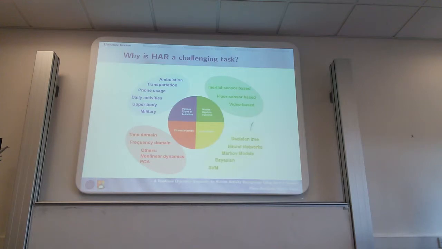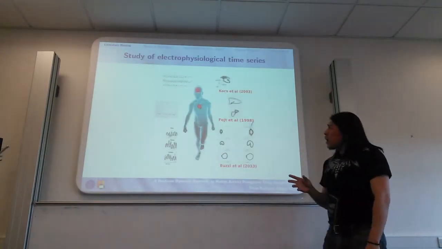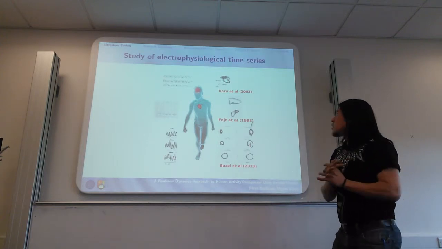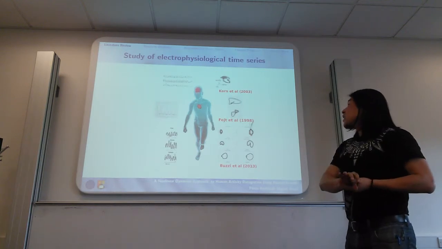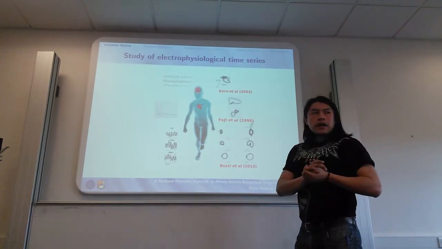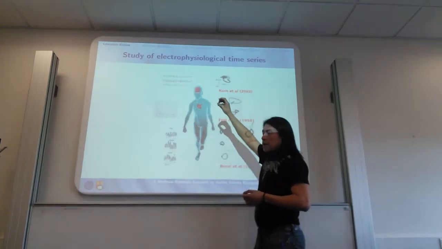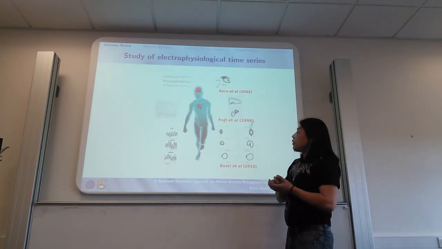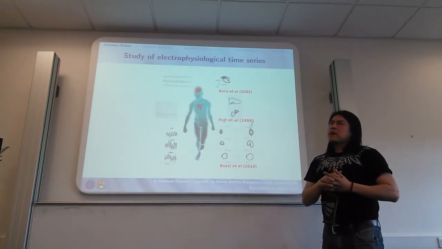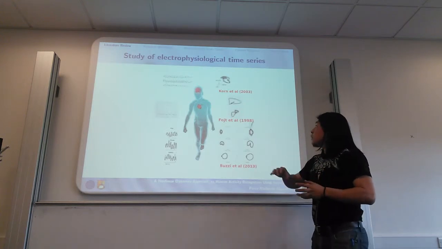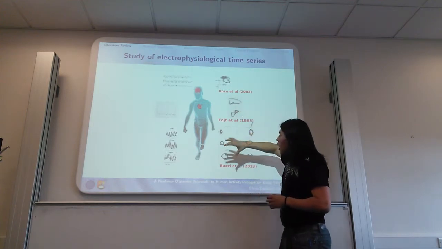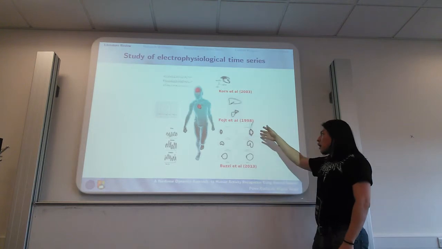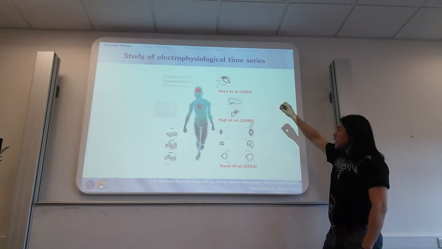Now let me give you details about the literature review and why I'm choosing the approach of selecting nonlinear dynamics. This comes from clinical research because they are using time series in order to differentiate or find pathologies in patients. For example, clinicians are differentiating between epileptic and arrhythmic patients by using this state space transformation. One researcher is working on identifying younger and older patients by finding patterns in the state space.